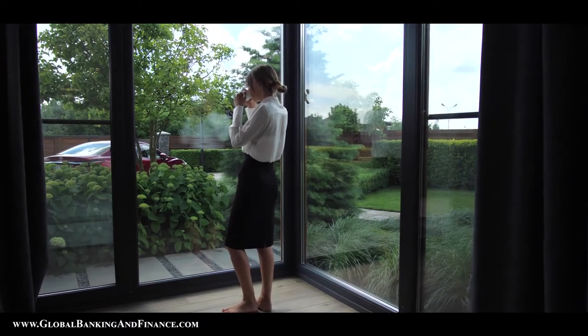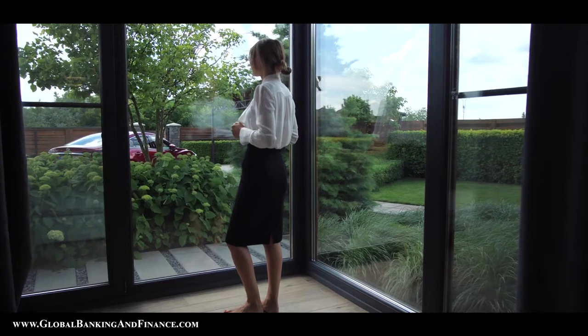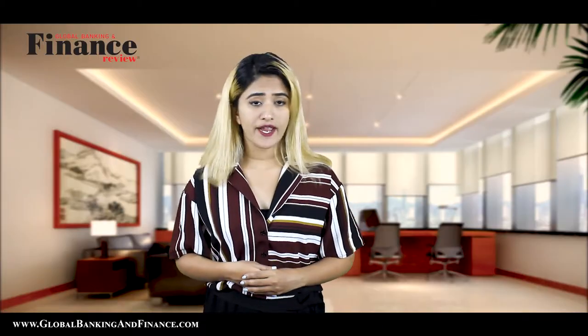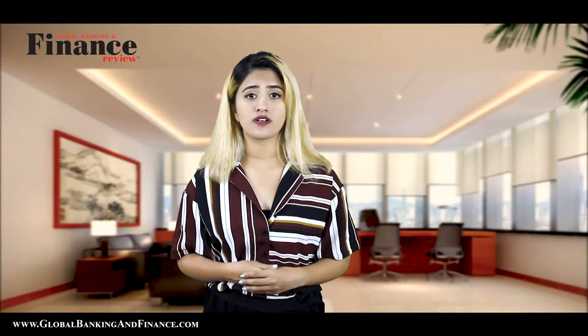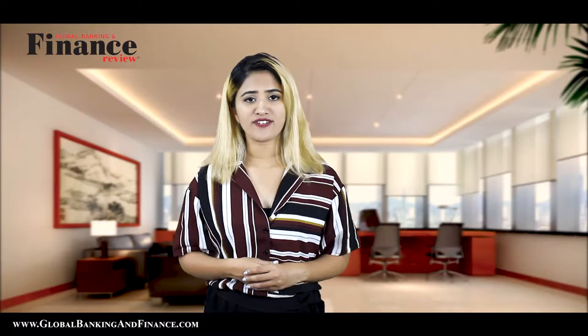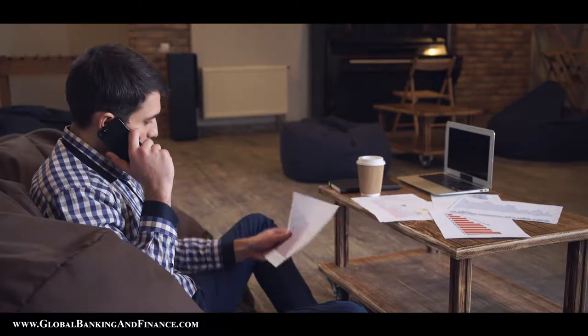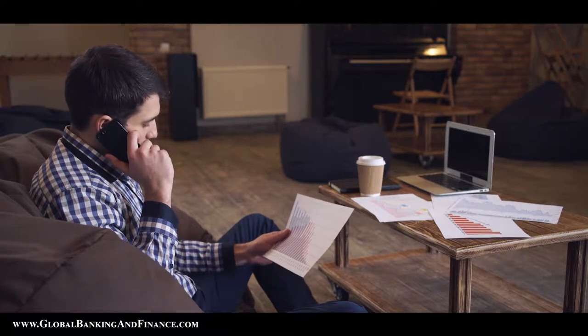One aspect of working from home that can be an upside as well as a downside is setting up a home office. A home office has become a necessary space that promotes efficiency and is no longer just a space in the corner of your room. An average home office will have a computer, a desk and a chair, and a copier with a fast and reliable internet connection.